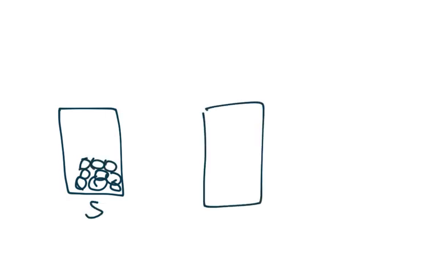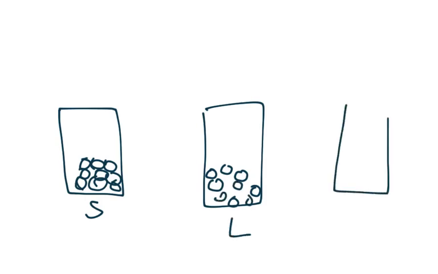This right here is a solid. Go ahead, judge my drawing. You know you want to. This right here will be your liquid. Okay, so we still have molecules, but they're much less organized, but they're all here on the bottom. Okay, and then this one over here will be my gas. And of course, it has molecules pinging all over the place. Just pretend there's a cap on this bad boy, and that's what's keeping them from going out.